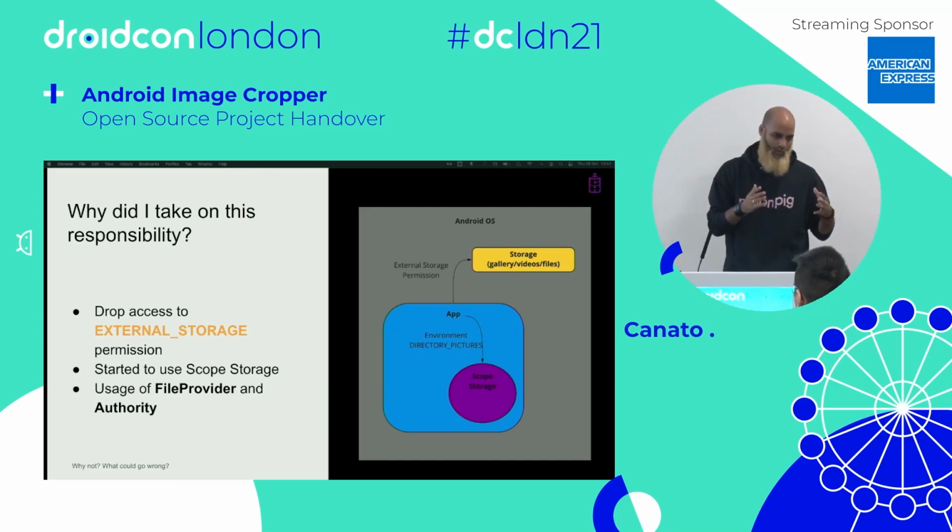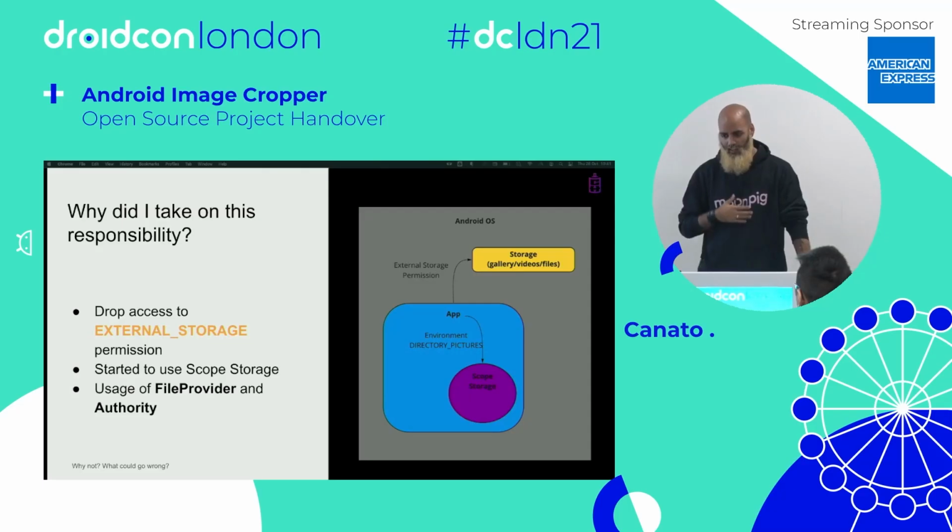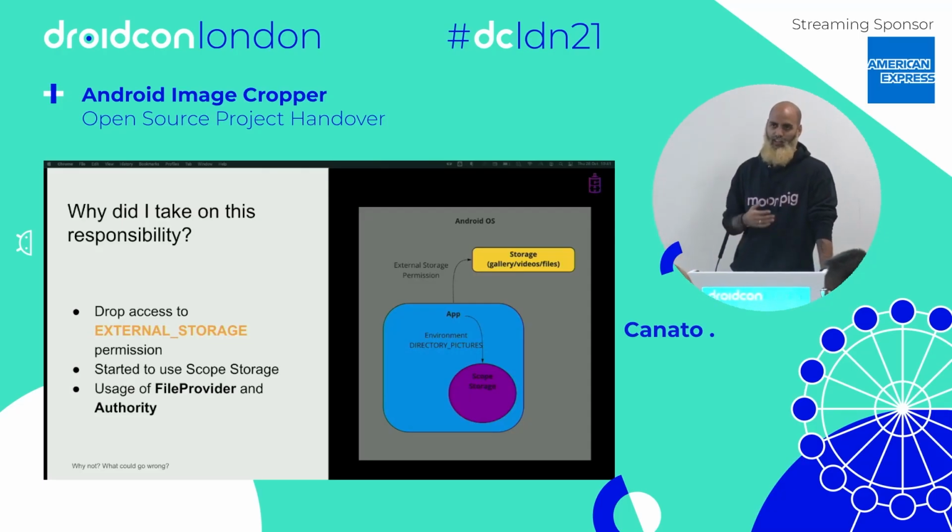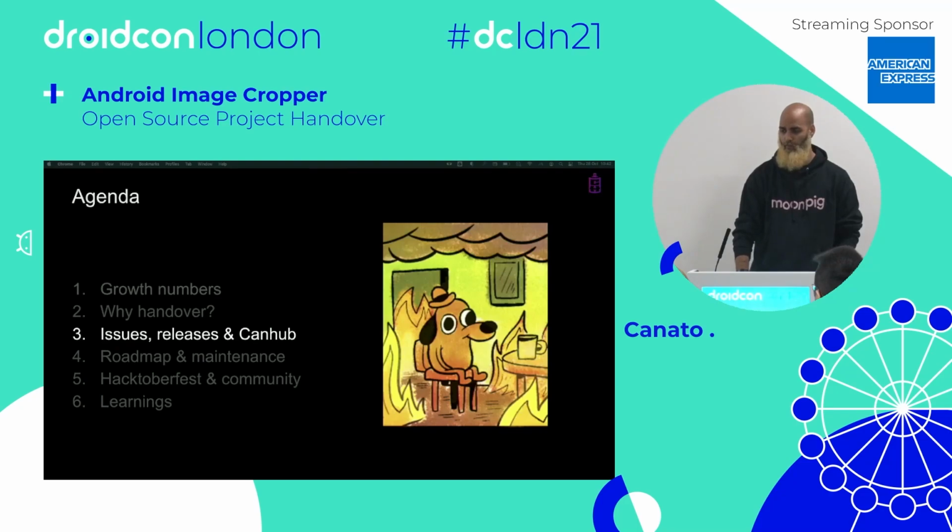So some labels, for example Huawei and Samsung, in some OSs, they changed this path, they changed the folders and the places in Android, and just broke everything. And if you have already worked with files, have had the great opportunity to work with FileProvider and authority, it's a mess. It's really painful. It's really hard to understand the documentation. So I was like, I did that already. I have an idea. So yeah, let's take over and see what I can do from here.